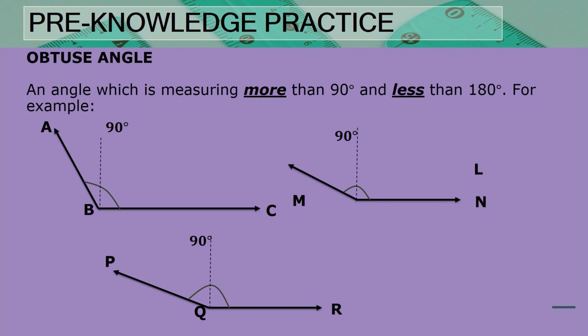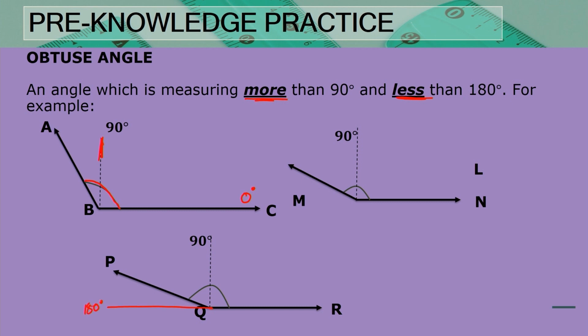As we can see there, an example of an obtuse angle is one that is measuring more than 90 degrees but less than 180 degrees. So if it's more than 90 degrees but less than 180 degrees, then we call that an obtuse angle. We can see that the 0 degrees is over there. Our angle goes way past 90 degrees, and because it goes past 90 degrees, we know that that is an obtuse angle. Of course, we need to make sure that it does not pass our 180 degrees.